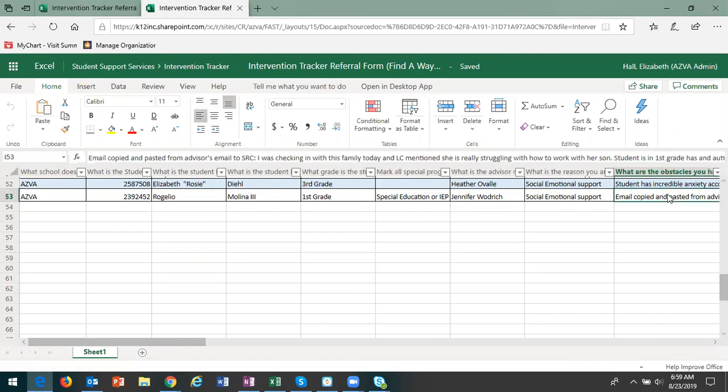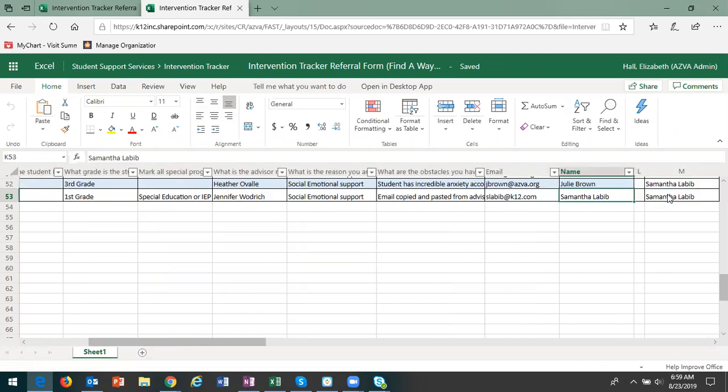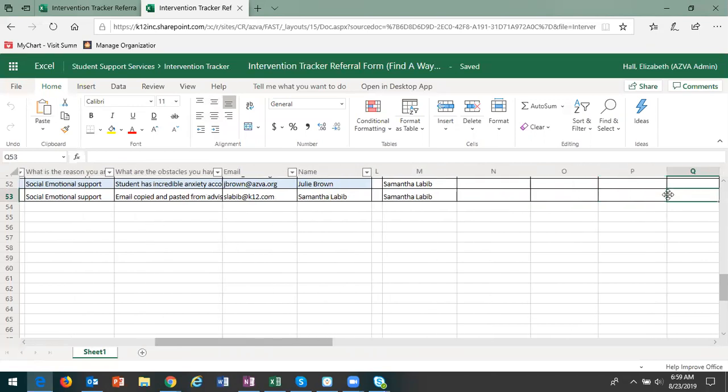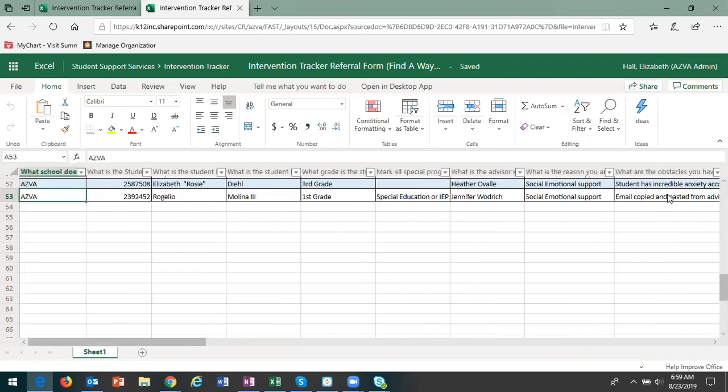And if you come over here, it's going to show you who's been assigned to support that student, the date they've been assigned, and the supports will eventually go into here, the supports that are being provided for that child. So I wanted to show you that because that's up and running now. Your teams have access to that and they can take a peek at that.